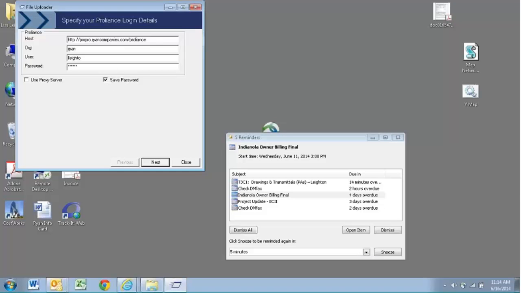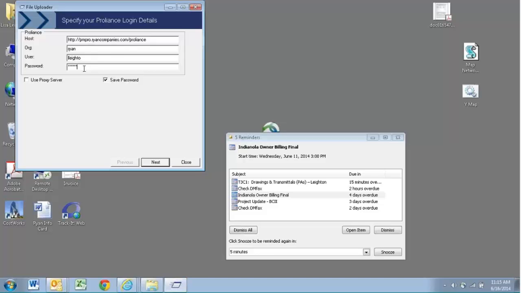So this host address, you can find that, again, if you go to the wiki page for drawings, there are instructions out there. You can go there to get that host address. Your org name is going to be Ryan. Your username is the same username it is to log into your computer. And your password, you may not know. If you haven't logged in before, you may need to contact IS to have them help you figure out your password for Proliant. Since we're automatically logged into Proliant, most of us have no idea what our password is. The beauty of it is that you can change it once IS helps you figure out what it was. You can make the password whatever you want it to be.